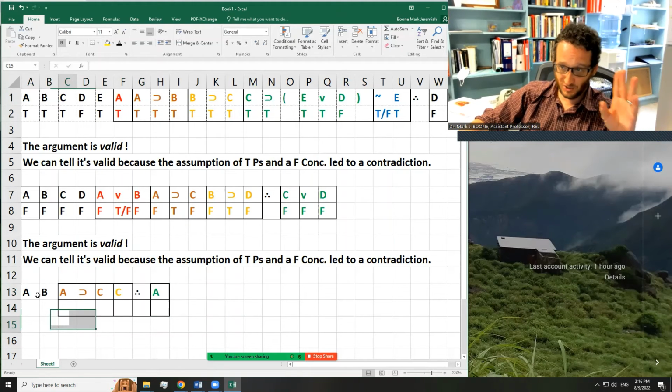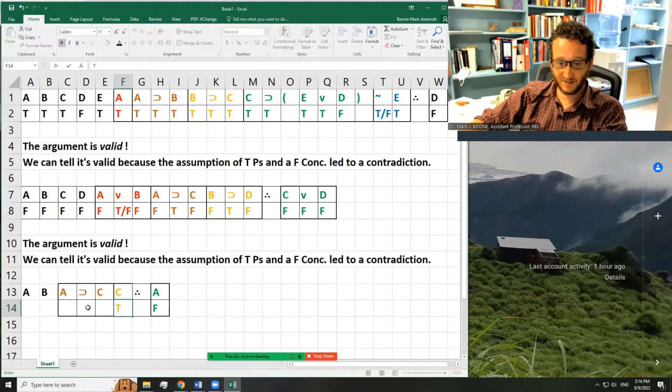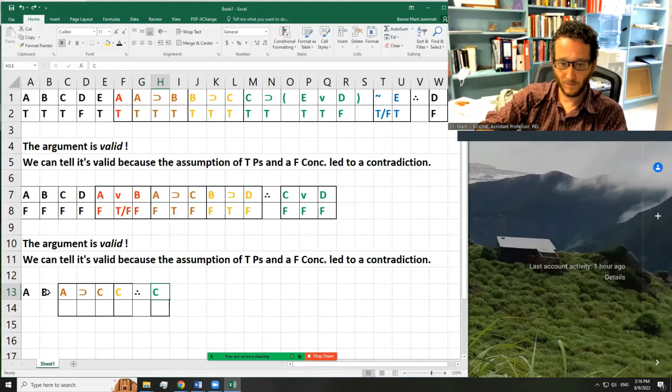Now let's show that it's invalid. Let's assume it's possible to have true premises and a false conclusion. So that means that if A then C is true, and C is true, and A is false. Oh, goodness, that's supposed to be C. Sorry. Rewind just a bit. This is how I should have set up the argument.